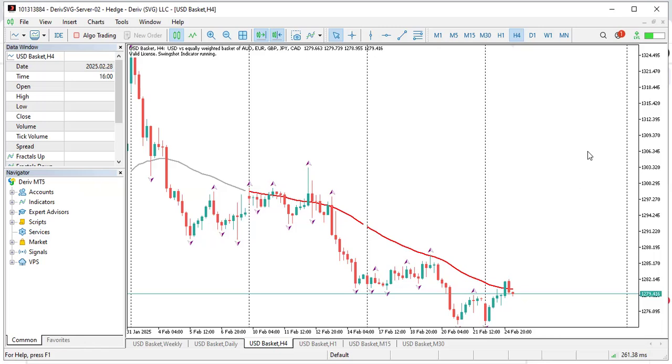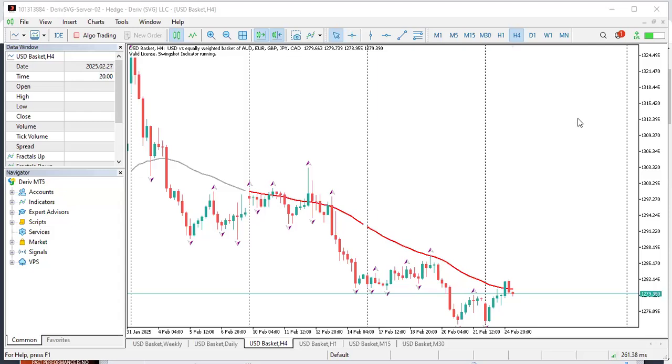So what we're going to be doing is waiting for a fractal high to form. If you remember last week, we were also waiting for the fractal high to be taken and then get a reason to sell. So we're going to be waiting for our fractal high to form, and when it does, we'll expect price to go above it and then give us a reason to sell to the downside. That's basically what we are expecting for the week. It's relatively straightforward.